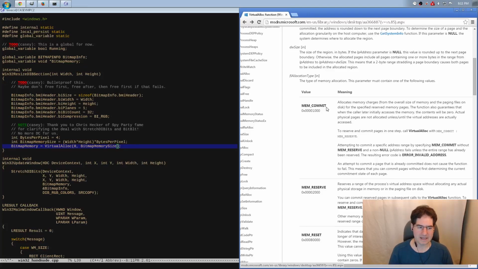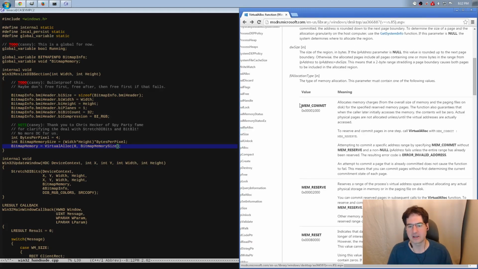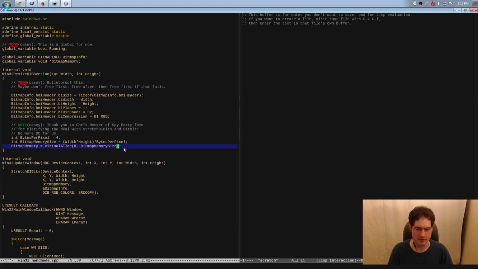Now, what that means is when we go through VirtualAlloc, there's two ways we can ask for memory. We can ask it to actually start tracking the memory, and we're actually going to start using that memory, that's what commit actually is. But reserve is a separate thing we can do if we just want to make sure that memory is available for us and kind of tell you, okay, we're going to be using this memory, but you don't actually need to start tracking it yet because we don't actually need it yet. So why don't you just wait till I actually need it to start using it, if that makes any sense. So basically, we're going to use MEM_COMMIT because we actually want the memory right now.